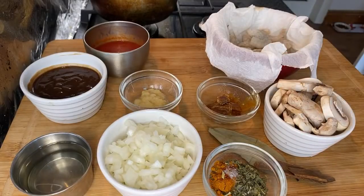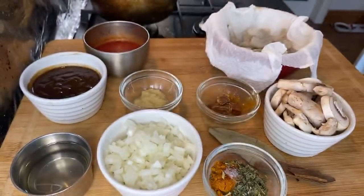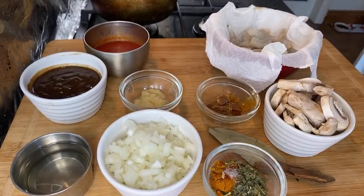Or you can use a table sauce, a tamarind table sauce. I won't mention particular brands, but there are a few out there. And as I'll mention later, you've got to bear in mind that the table sauces will have added sugar, so you need to compensate and adjust the other sugar elements that you add.